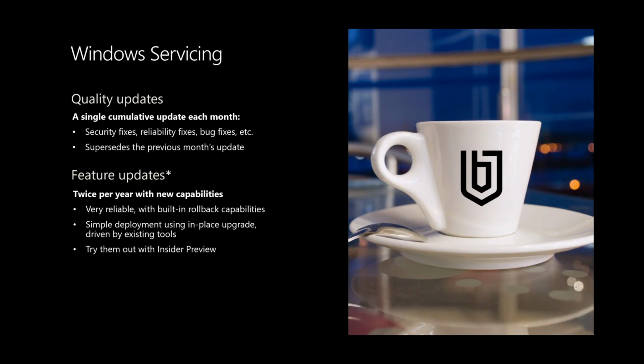So just as a very quick primer, from a Windows servicing perspective, I actually previously mentioned them. There are two different types of updates from a Windows perspective. Quality updates, which essentially is the cumulative update that Chris mentioned, so your security fixes, reliability fixes, etc., with a supersedence system in there. So essentially, you always just download the one. You don't have to do the old-style OS where you're downloading multiple updates.